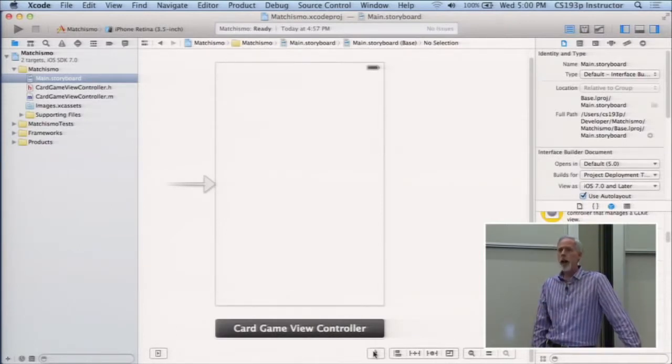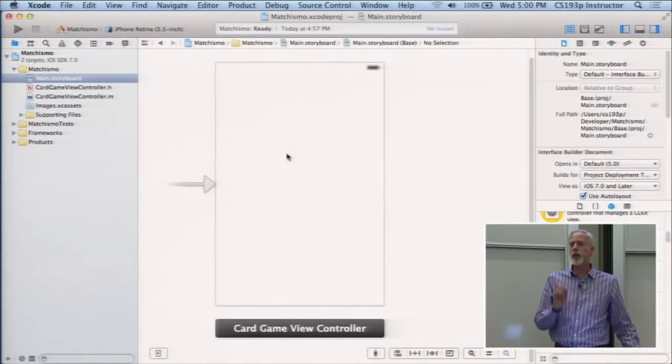Okay, so let's just dive right into building our view here. What our view is going to be today is a single card with an ace of clubs written on it. Okay, that's going to be it. And I'm going to be able to click on the card and it'll flip over and show the back of the card, and then click on it again and it'll flip back and show me the ace of clubs again, back and forth, okay? And your homework is going to be to make it so when the card flips up, it doesn't show the ace of clubs, it shows a random card drawn from the deck. Okay? That's going to be your entire homework that's due on Monday. Okay, so let's do this.